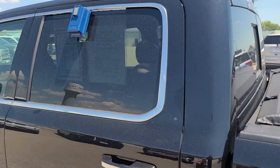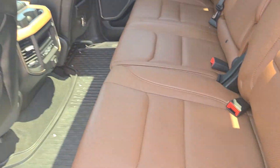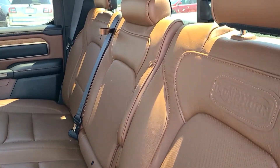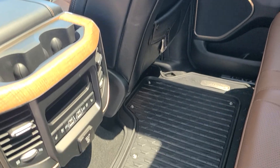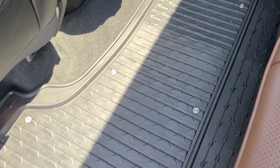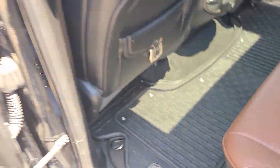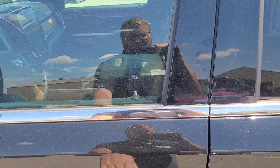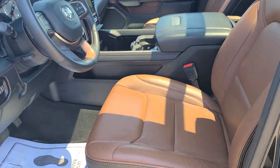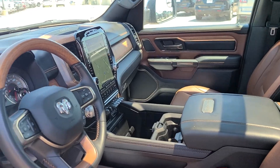Power rear window. Let's take a look inside — this is what I love about this truck: the dark brown interior leather. These are heated and cooled seats in the second row. It does have the all-weather floor mat and your Ram boxes under both sides there. Coming up front — power seats, again heated and cooled. So all four seats are great during the summer and winter.